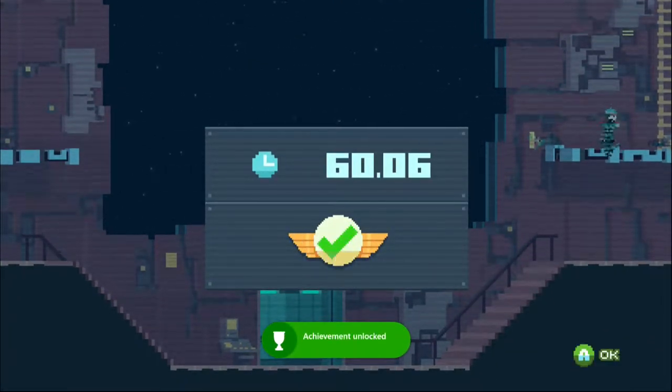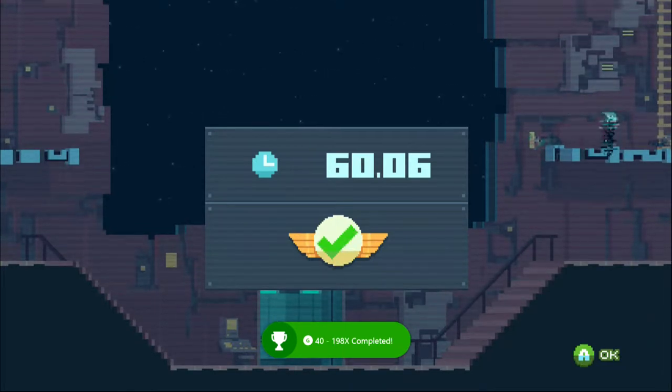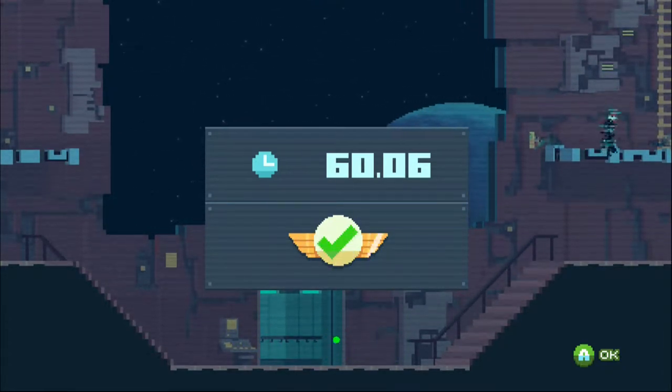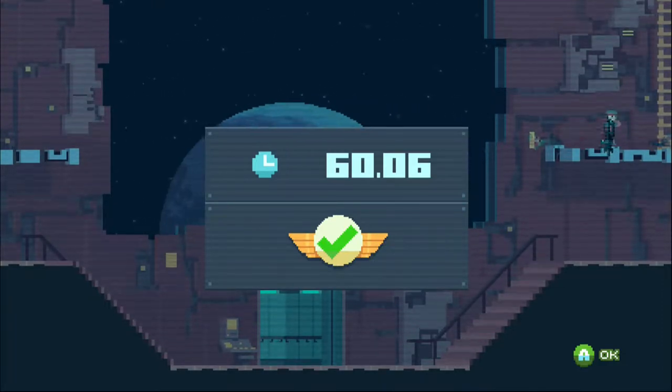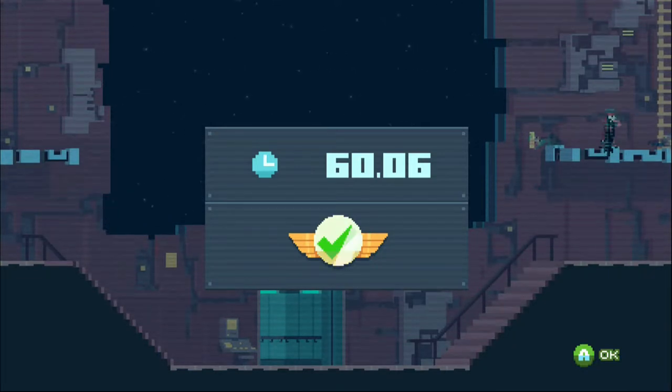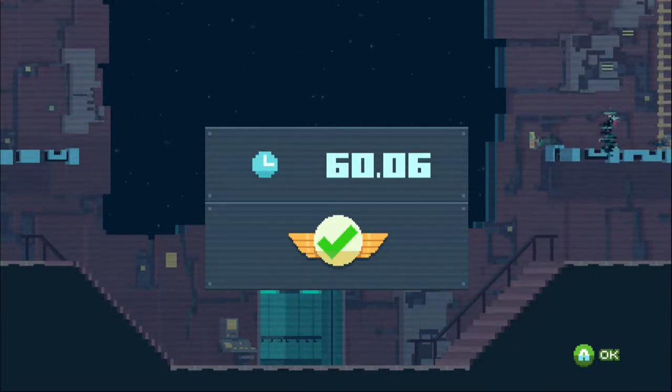So that's part of the interesting fun of the game, is that you have to kind of figure it out. And you see, I almost screwed that whole bit up. So yes, that's Super Time Force out for the Xbox One. And you'll be able to see a review on the site on OriginalGamer.com.